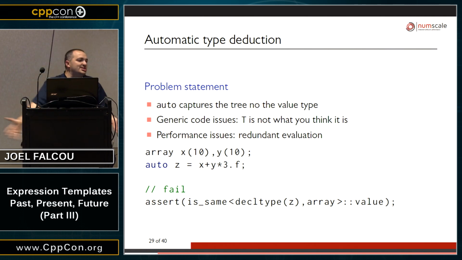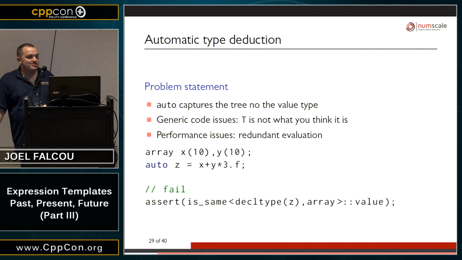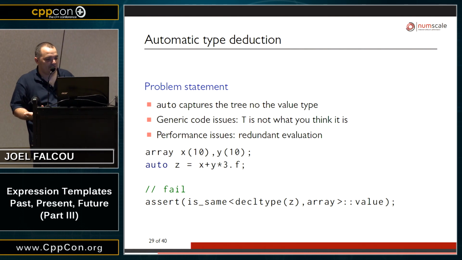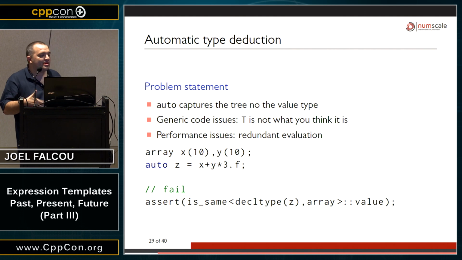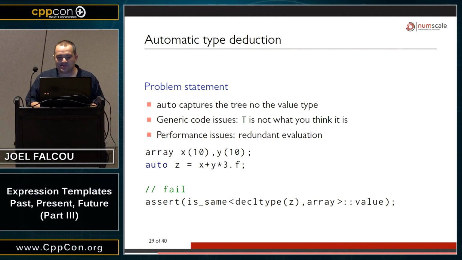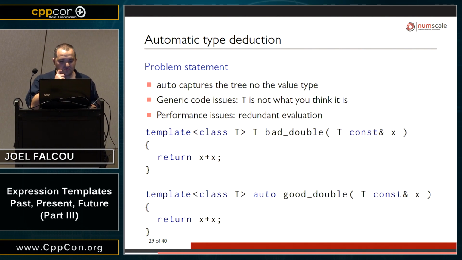Well, actually, logically it is. It's like an array, except it's not physically. Okay, and auto doesn't carry this information. So that's something you can actually live with. It's not very, very limiting. Where it poses more issues is there. So let's have a look at the function bad_double. The question is, why is it bad? It's bad with respect to usage with expression templates, of course.